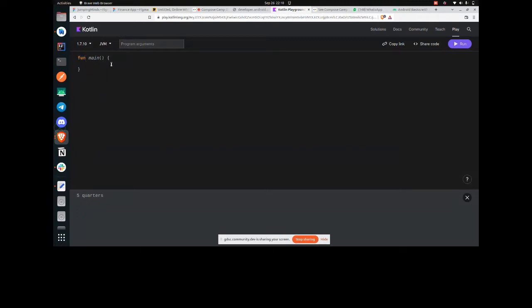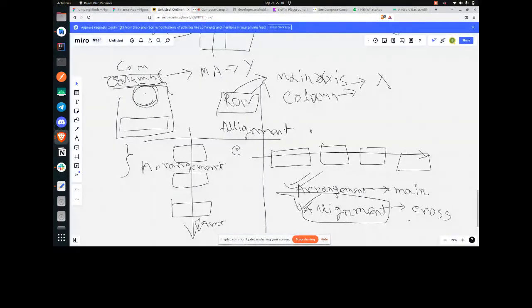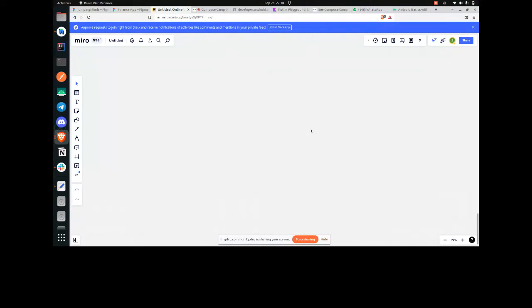So here the same thing goes: there is the main function, and whatever we write inside it will be executed. The simple thing. From today, my first topic is nullability in Kotlin. I am going to explain some special properties of Kotlin, and the first one is nullability.